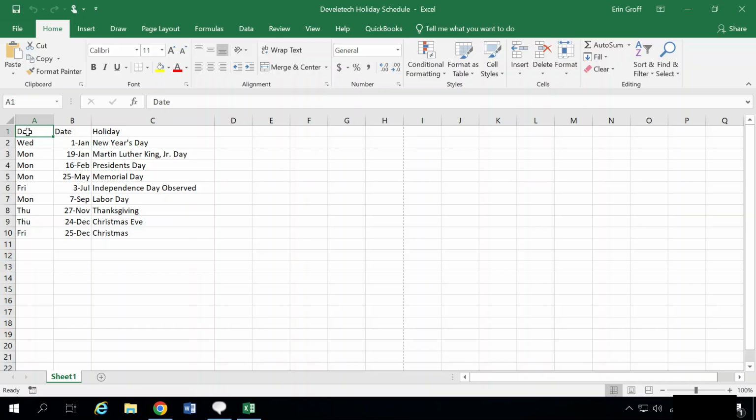Letter F in number 8, press Tab to navigate to cell B1. Press and hold down Shift and press Tab to navigate back to cell A1. So that's holding down Shift and hitting Tab will take you back. All right, we're going to leave this workbook open for our next activity.